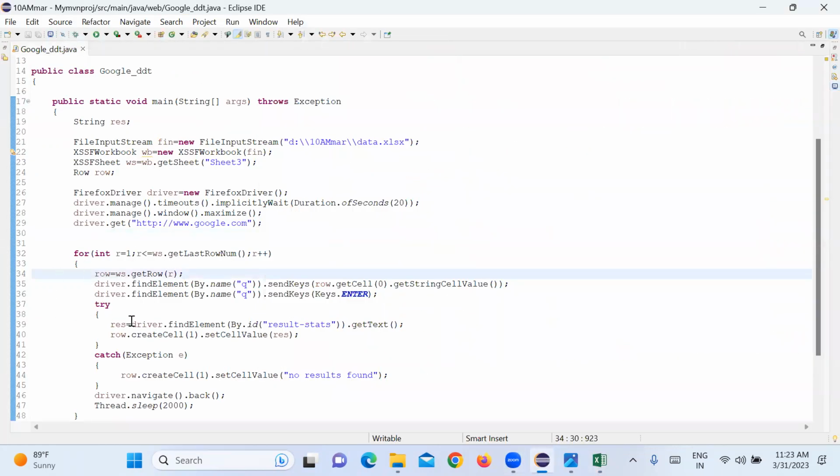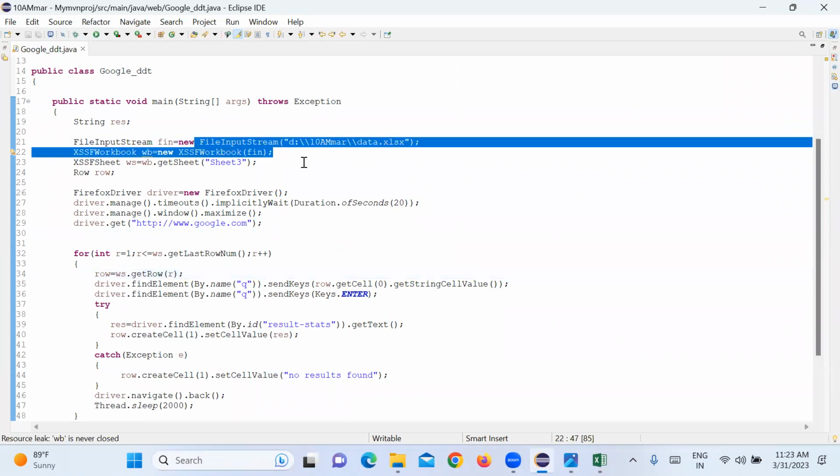Sure, now you understood how to use try catch blocks and throws exception. But this is file not found, a real exception. The file is never found, so let it display file not found and stop the program. No point in continuing. This is handle and continue: let us read the result, otherwise it displays no results found and continues. No point in stopping the program. So we handle it with try catch.